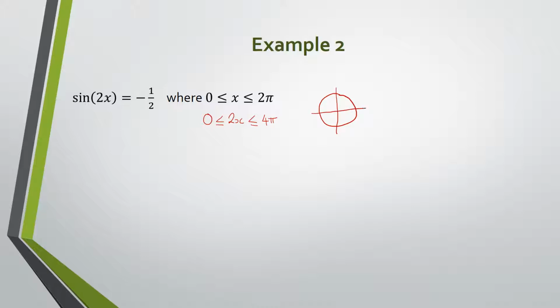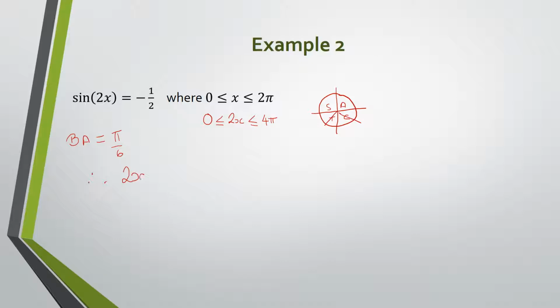Next step, we consider our unit circle. So we've got our unit circle here, and we're thinking about what's happening at each stage. We want to know where sine is negative. Sine is negative in the third and the fourth quadrants. Step 3, we consider what is our base angle. So we're thinking sine of what equals a half. Sine of what equals a half, and again this is something that you do need to know. So we would get pi over 6.